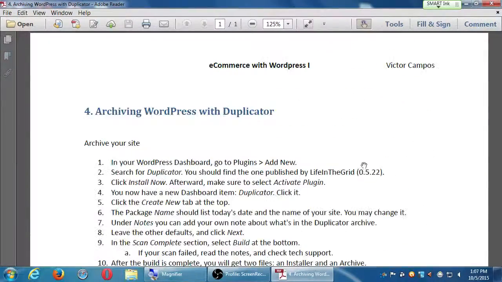So, any questions on number four here? Yes? So, you indicated that you can copy the one that you created, and I can start from there. That's right. We'll do that together in just a moment. I'll provide that file to all of us, and then we'll get started with this instead of starting over.